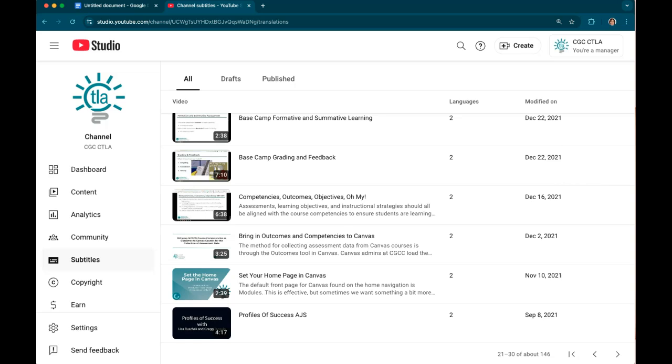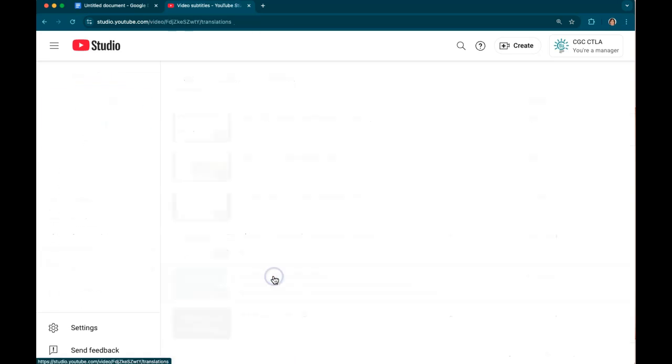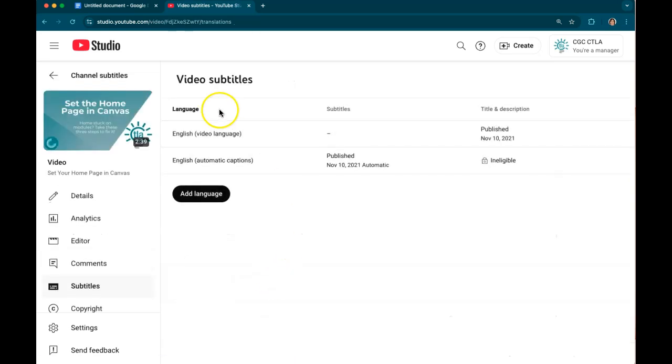On the subtitles page, you will see a list of your videos, even those that are still processing. Select the video you want to edit. By default, YouTube has 2 tracks in the subtitles. One is the automatic captions, which will say processing if the video is still uploading and captions are still being generated, and one is a standard language track, which is blank, allowing you to generate your own subtitles from scratch by transcribing the video. You could use this, but it's easier to simply edit automatic captions.